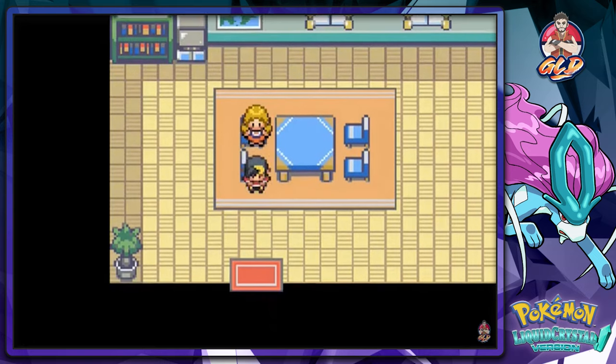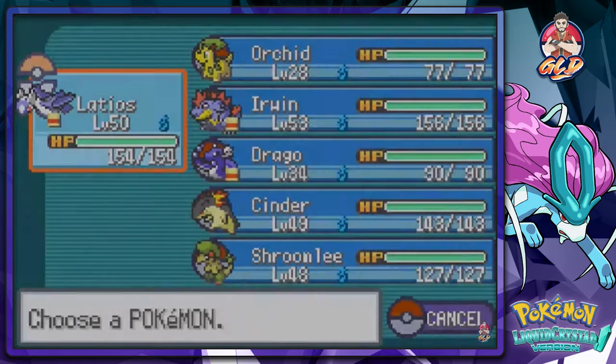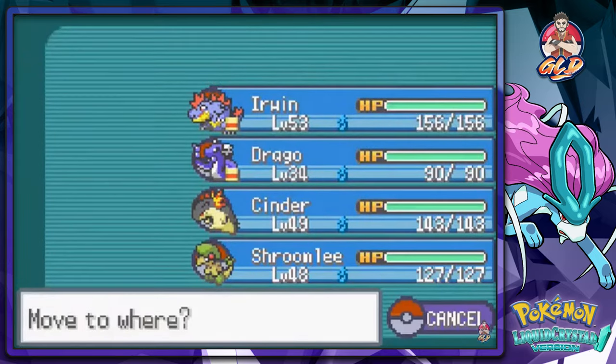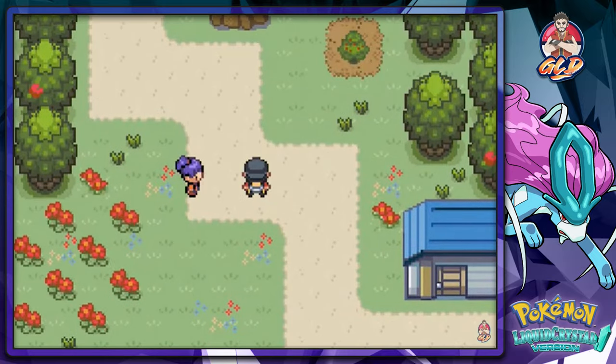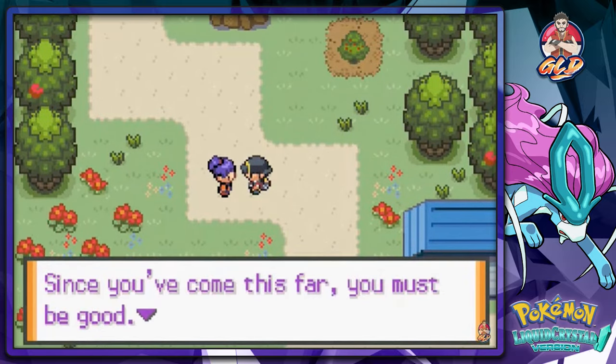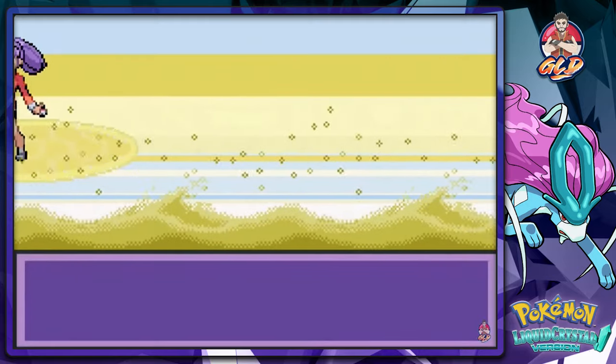Alright. Let's get the heck out of here. Let's go ahead and continue battling right here. See if we can do it for the bitches. And see if we can evolve Orchid into its final evolutionary form right here. So here we go, another Pokemon trainer. Since you've come this far, you must be good. I'm going to give this battle everything I got. Whatever you say, homegirl, whatever you say.